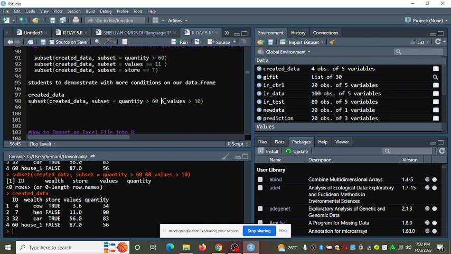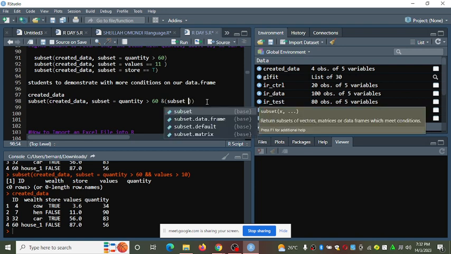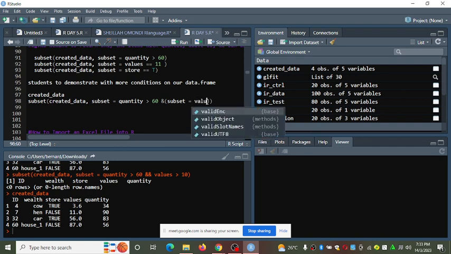Let's delete this one first. Then we can subset the values so that they will be greater than 10.